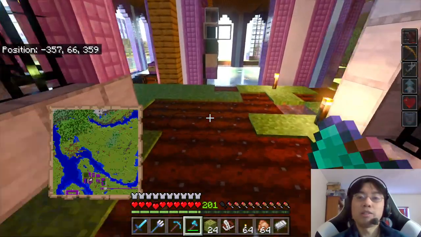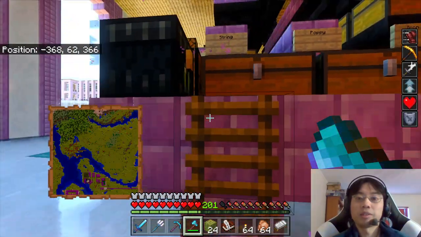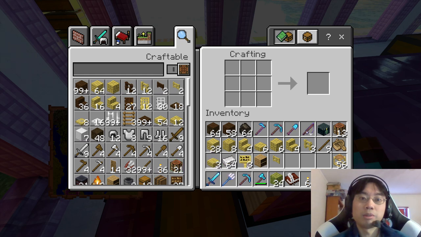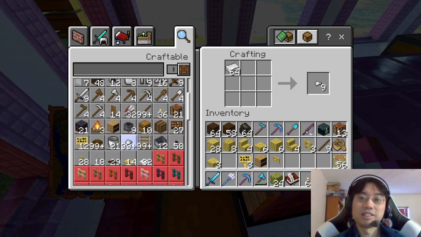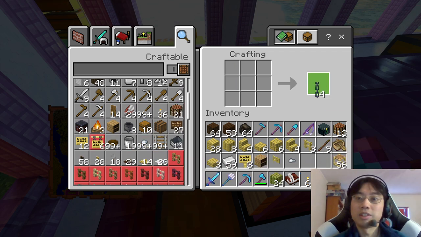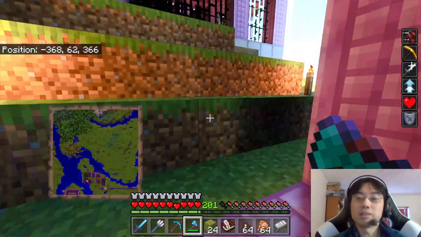And then we need two chains. Go ahead and grab that. Wait, how do you make chains? Is it iron nuggets? Chains, here you go. Chains. A bamboo hanging sign. Whatever that does. Okay, let's see what this stuff does.